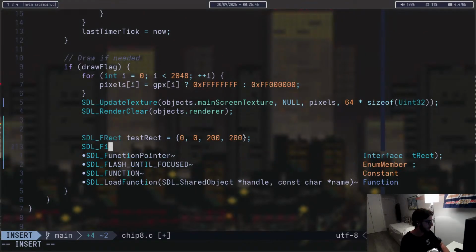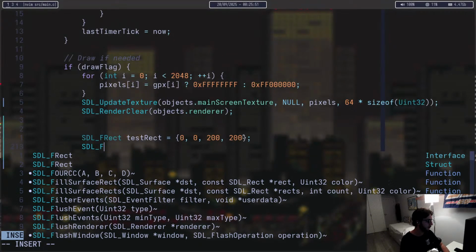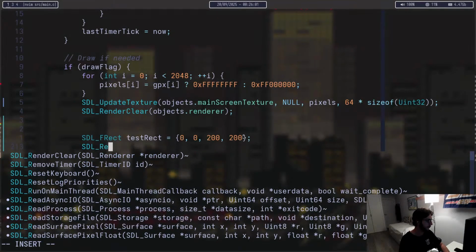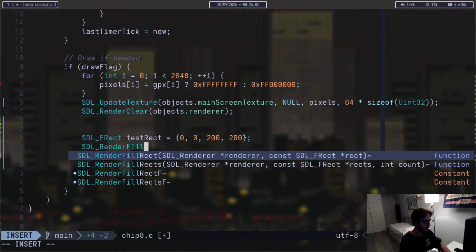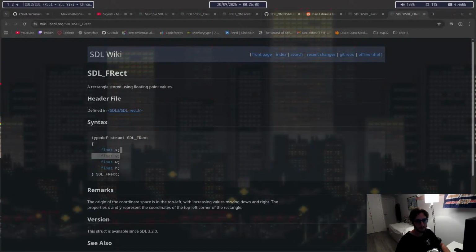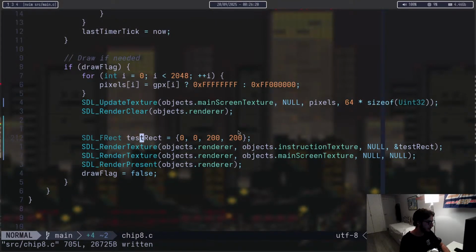Fill rect. Fill surface rect. Render fill rect. Will this even work?